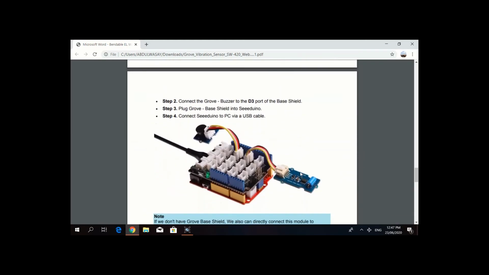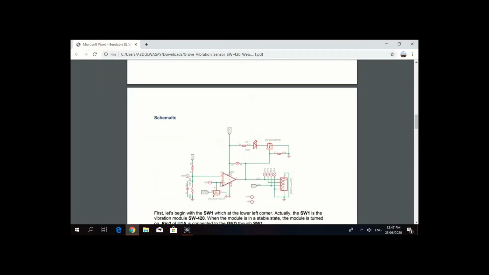So you can see that this sensor is mainly composed of the potentiometer, and then the LED, and then the comparator. So it's actually the main feature of that. It comprises some little components, and I'll be giving you a brief description of that. Just like it comprises a resistor, capacitor, potentiometer, comparator, and IC, and then power, and then status LED.